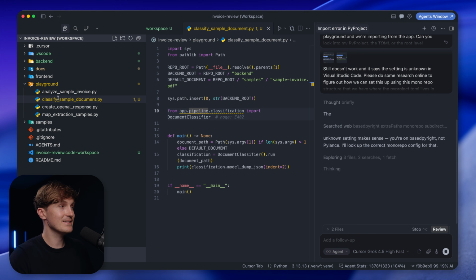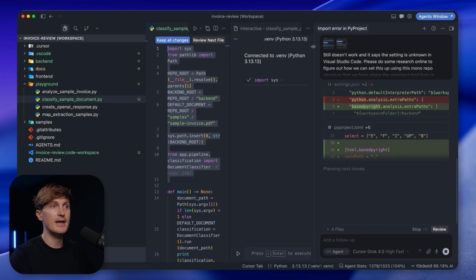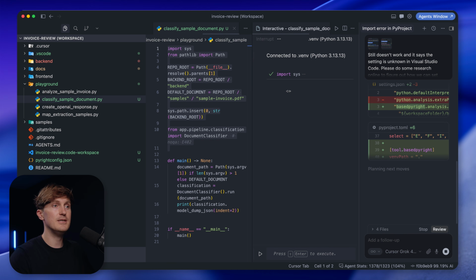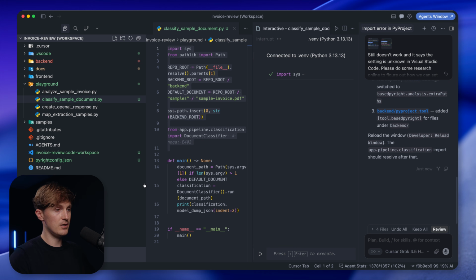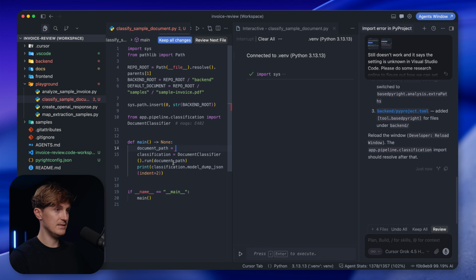For now, let's continue with the classify step, because even though it's just a squiggly line, it will still work. It's getting a little bit messy, but we just need to run this. I don't want this to be a default document.